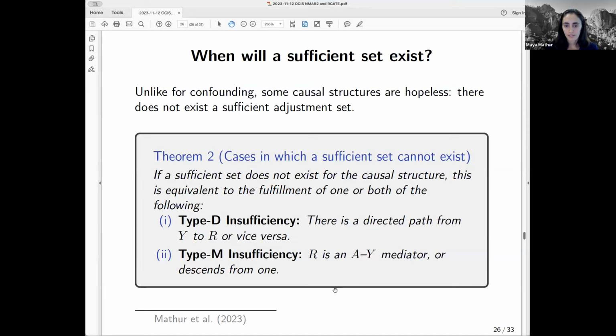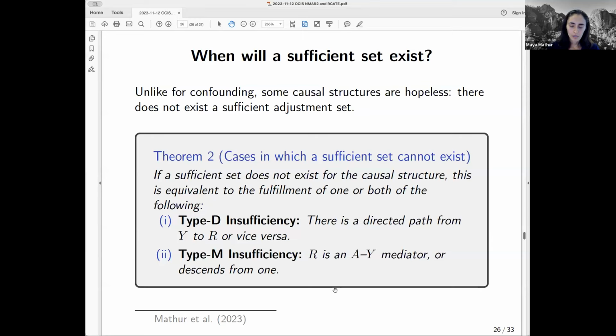Well, here we might think that a directed path from R to Y would represent that for some reason, the act of coming into the lab to have your ultrasound conducted affects your atherosclerosis. That seems maybe a little implausible. Another possibility is, could we have a directed path from Y to R? Well, that would mean that your atherosclerosis affects whether you come into the lab, and maybe it could, but it also seems like perhaps people don't know what their atherosclerosis status is. And so it seems more likely that there's a common cause of both atherosclerosis and coming into the lab.